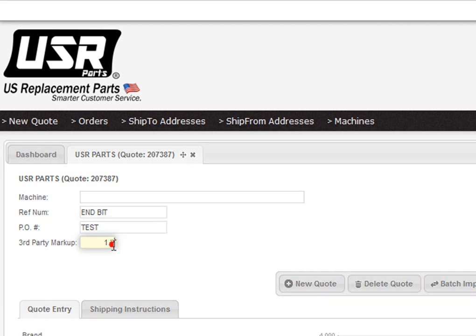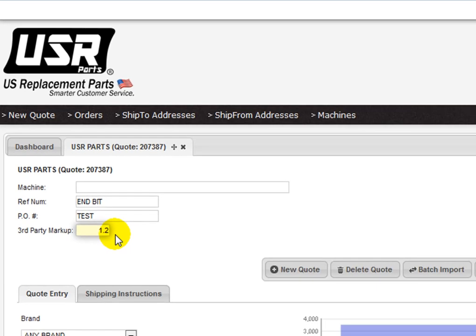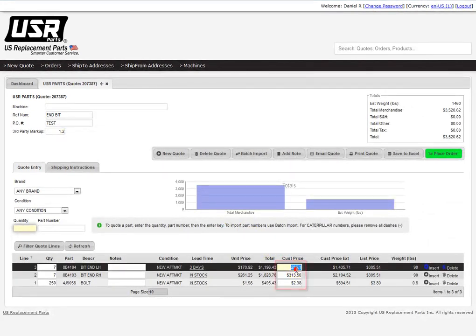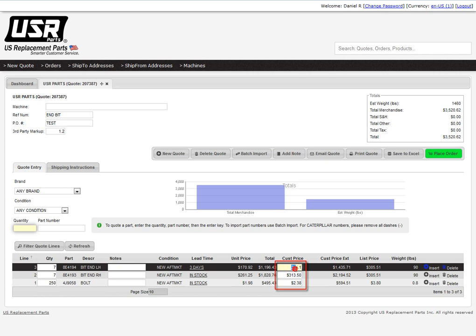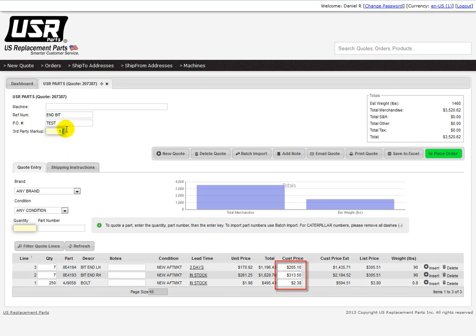Third-party markup section will be used by those customers who resell our parts to their own customers, and this option will enable you to add your profit right from here and quote to your customer without any delays, or even email it to your customers by personalizing quotation and without sending information of USR parts. Later, you can change your customer's prices item by item just by clicking here and entering new price. Or by changing third-party markup, you can easily increase or decrease your sale price for all items in the quotation.